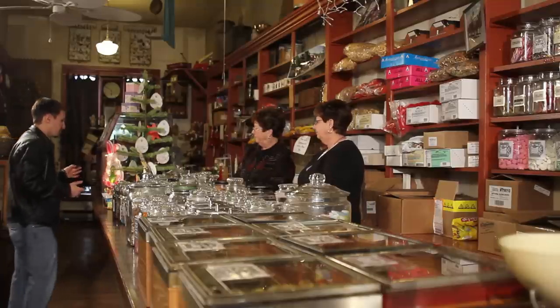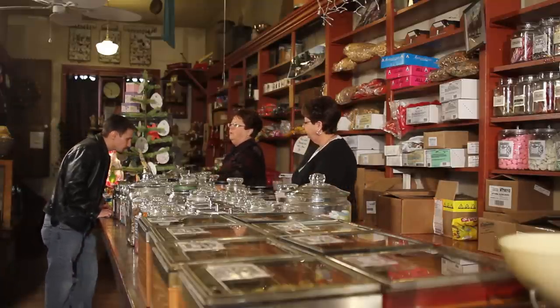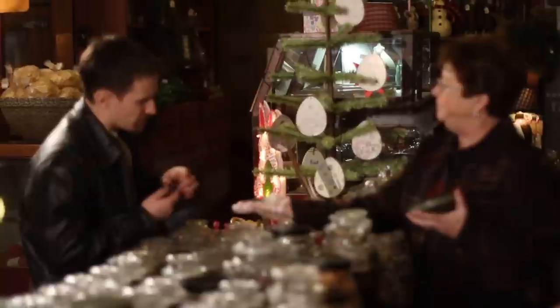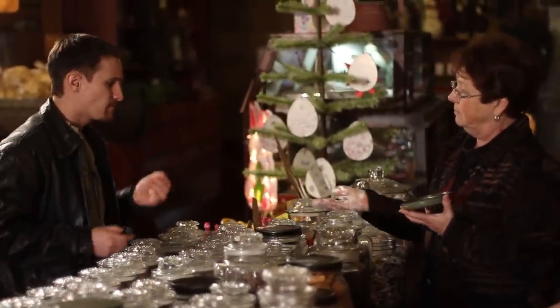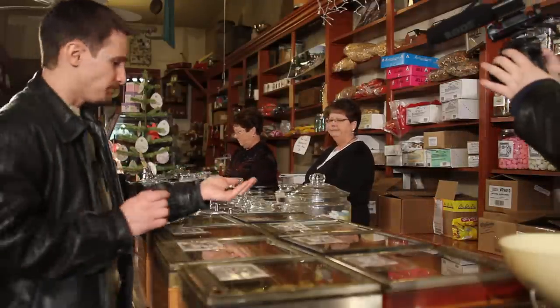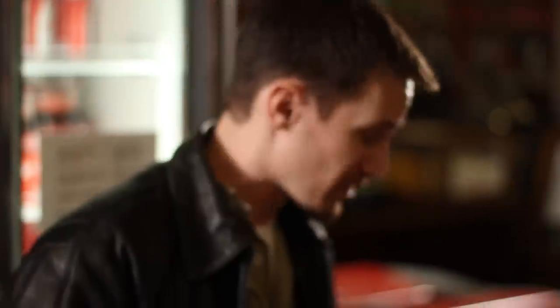No, that was great. Tell me a little bit more. What else do we have here? We have these — they're called chocolate rocks. Chocolate rocks. Let me try one of those. What exactly is it? It's coated chocolate. These are amazing. Let's get a close-up of these. The children really like them. This is the first time I've been introduced to these things and I am now a fan of chocolate rocks.